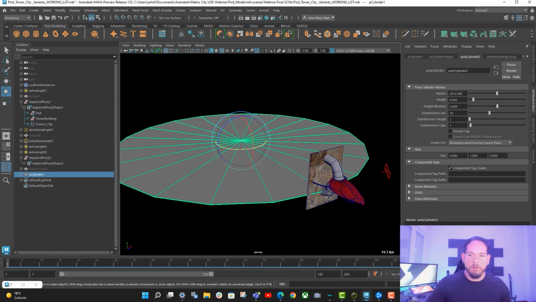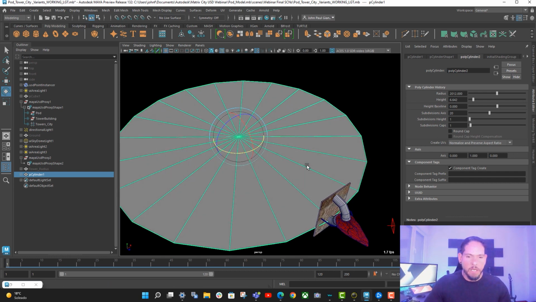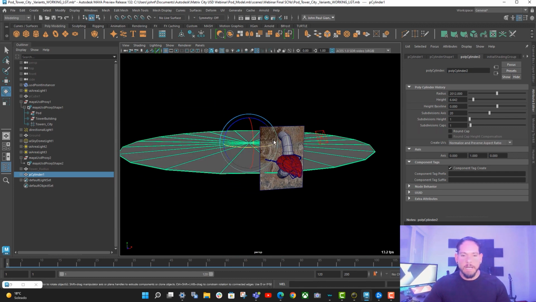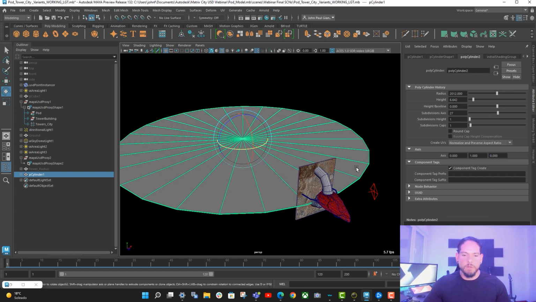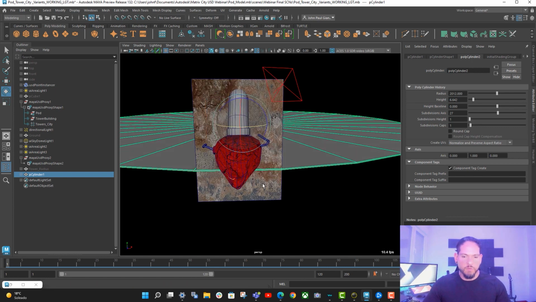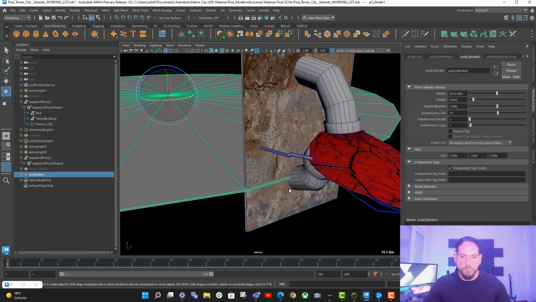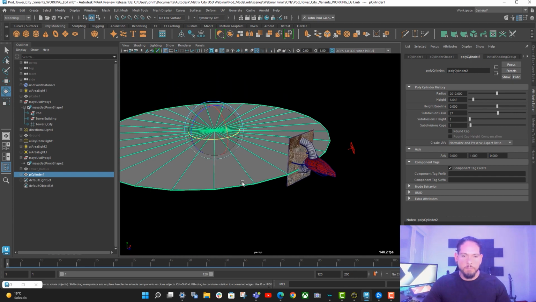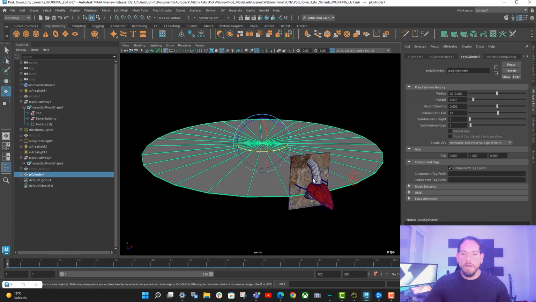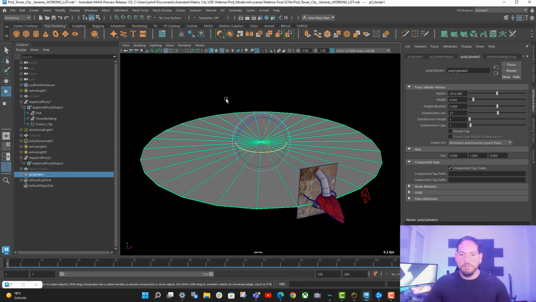Once I figured that out, I also needed to know how many subdivisions I needed in order to match the size of this guy. So I came around to 7 subdivisions, right? And how do I know that? Because I positioned it in such a way that this is pretty much the same size. So now I know I need 27 of these pods to be instantiated or copied around this circumference, right?